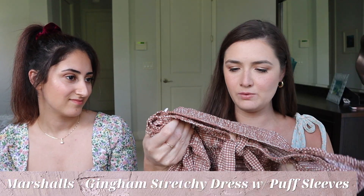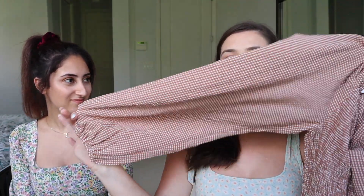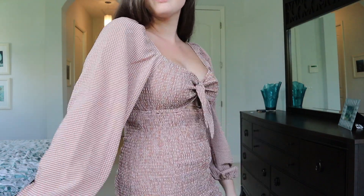I will also share a dress — this one is from Marshalls. It is this like gingham in a rusty color, so it's like tiny gingham, very cute. It's got this tie right here with a little peekaboo hole right underneath. It is long sleeve but it's really flowy, so it can be a little airy. I'm also super interested in wearing this when we go up to North Carolina — maybe on a cooler day. It is tight around the body — very stretchy — so really nice and comfy. The ruffle detail at the end is just a perfect cute little country touch. Like cottage core meets country. Really love this dress.